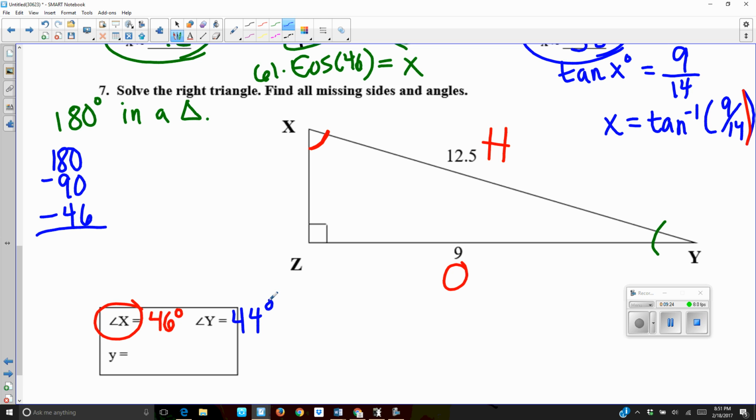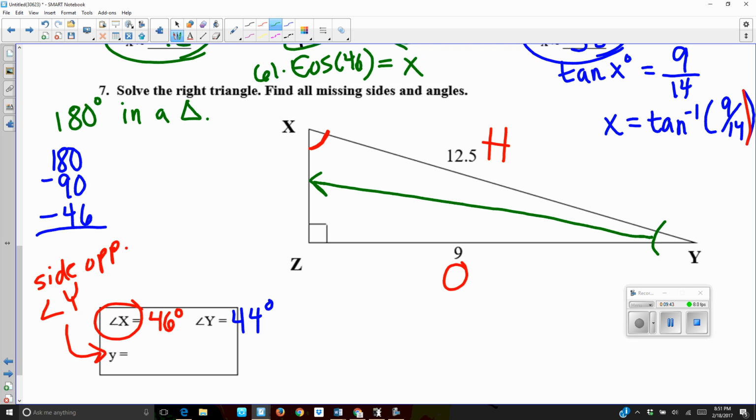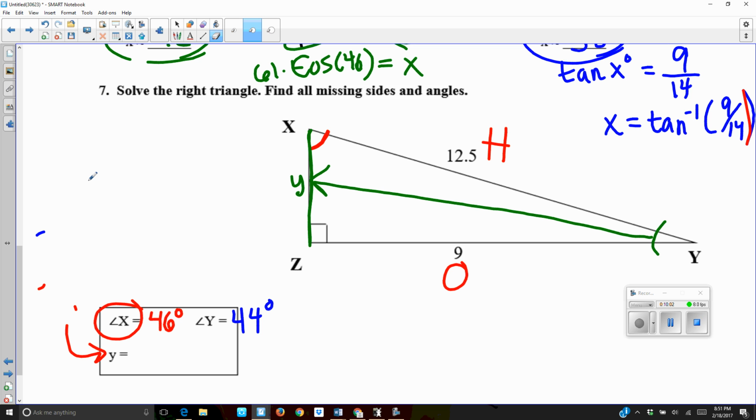This little y is talking about the side that's opposite angle y. So angle y, we've already got labeled over here. The side opposite angle y is over here, so segment XZ is the side we're finding. That should make sense because that's the only side that we don't know in this problem. Again, you could use trig to find that side, or in this case, a much quicker way is to do the Pythagorean theorem.